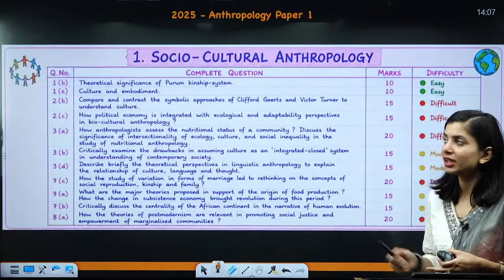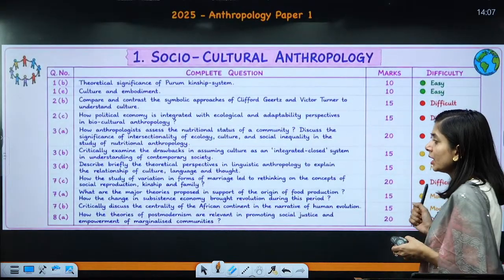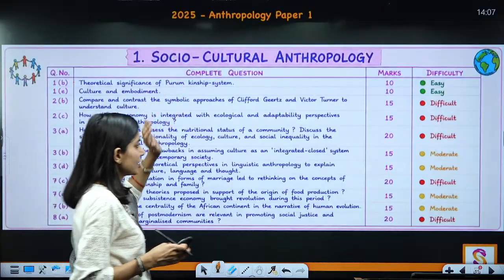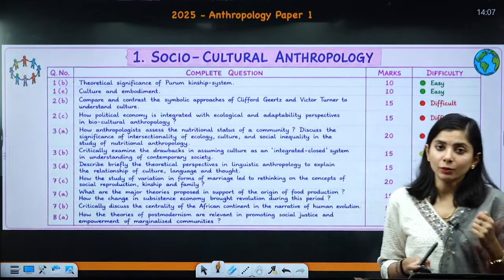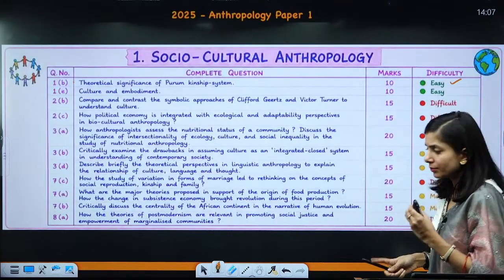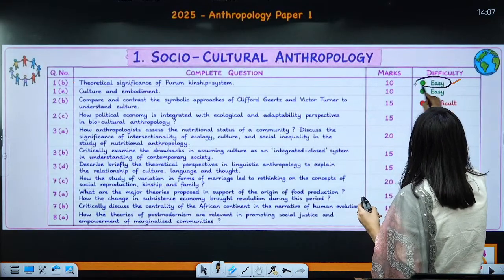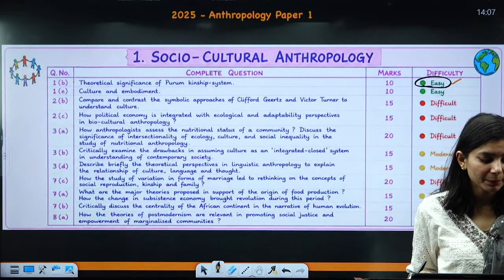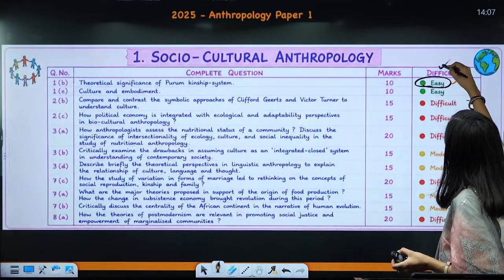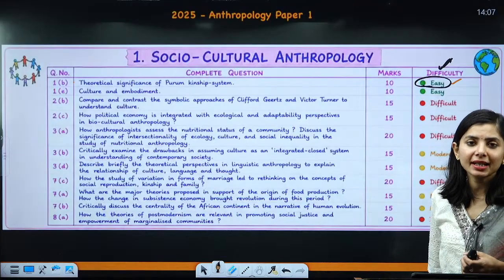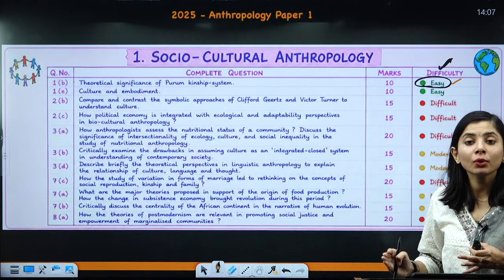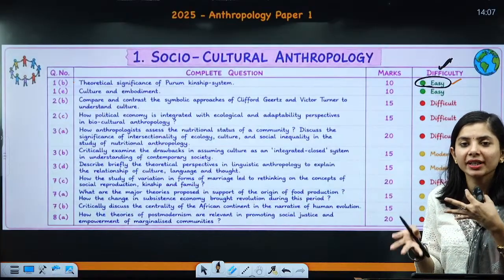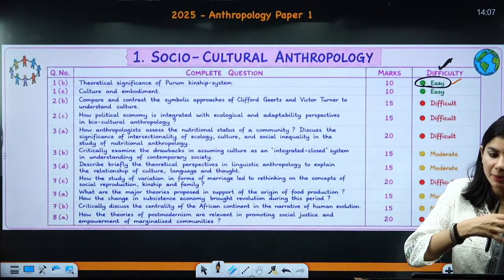See here, socio-culture, it's a 2025 Anthro paper 1. Here I basically mentioned the questions. I also basically mentioned the difficulty level also. Now, if you know about this term, it would be easier question for you. Now, kindly do not think I am undermining anyone who basically attempted the paper, but try to understand here why I am saying the difficulty level. Here, difficulty level is in terms of when you know how to attempt this question in terms of a blueprint. Means something you can understand in terms of mentioning the demand.